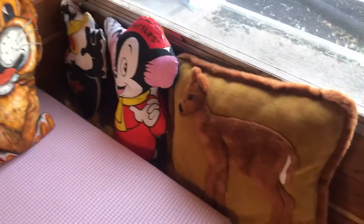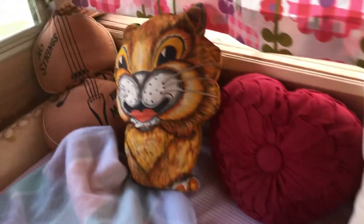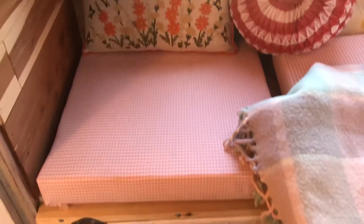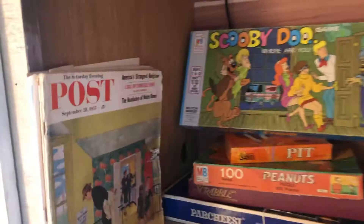These are cushions we reupholstered with some pink gingham. We hung our curtains and all of these pillows are vintage — for our backs. We got some vintage magazines for light fun reading and funny pillows, deer, animals, and cute things from the 50s through the 70s. This is a true vintage pastel blanket. After our little nook, this is where the little refrigerator would have been, but we made it our little game night area with all vintage games, vintage magazines, Scooby-Doo, and little quirky fun things.